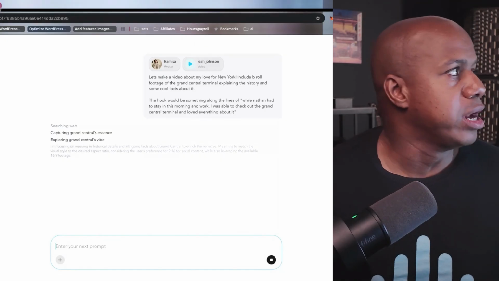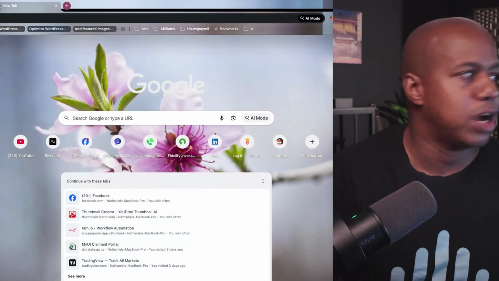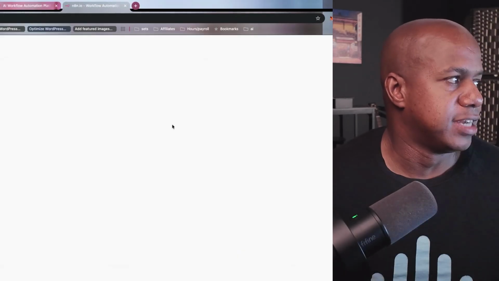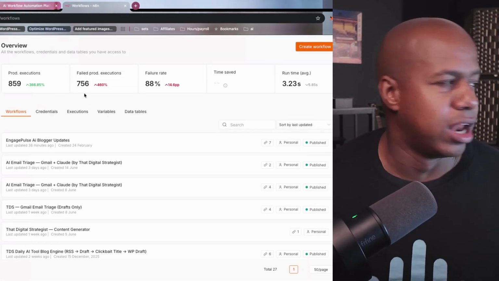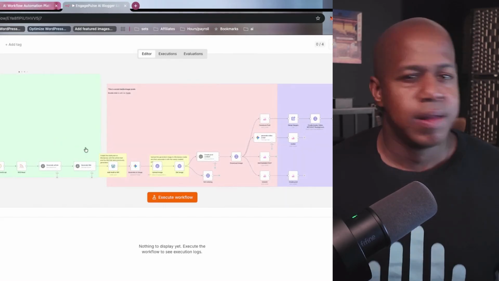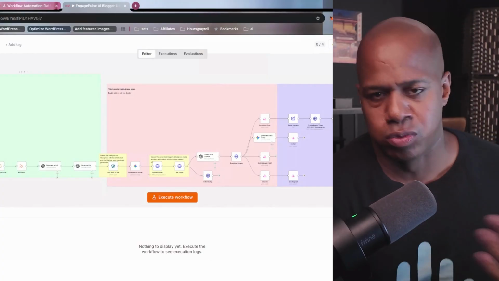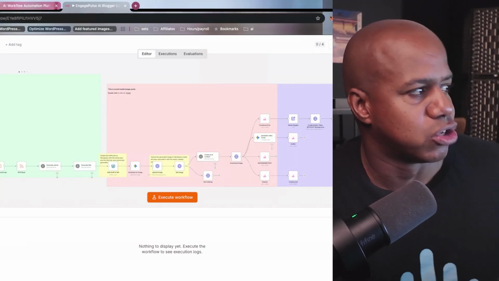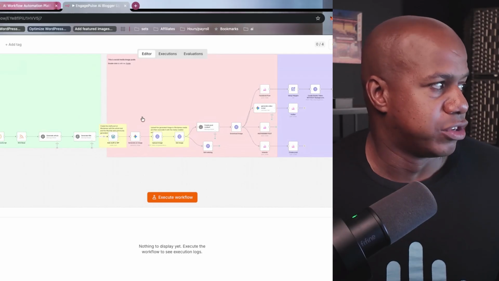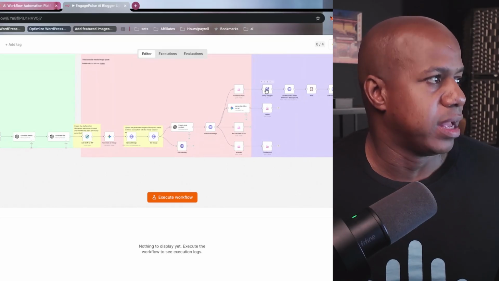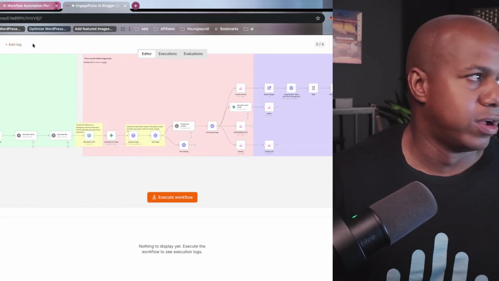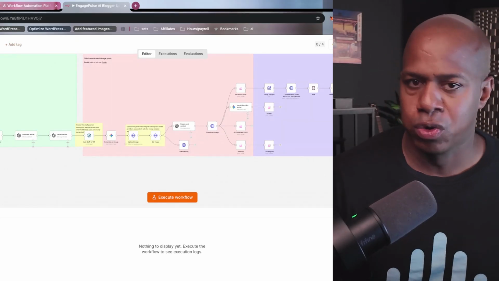Now, if I really want to go deep with you guys and jump into my workflows, I have workflows that use HeyGen and 11 Labs to create a lot of my content automatically. And one such workflow is this one. And if you've followed me before, you know how these workflows work. So I create social media workflows like this, which will basically search news channels, generate the script, feed it into HeyGen, and call my voice clone from 11 Labs. And these type of workflows create about 10 videos a week for me.